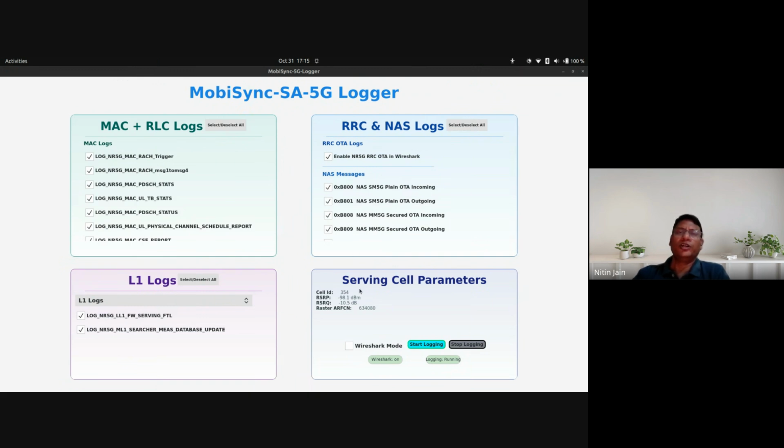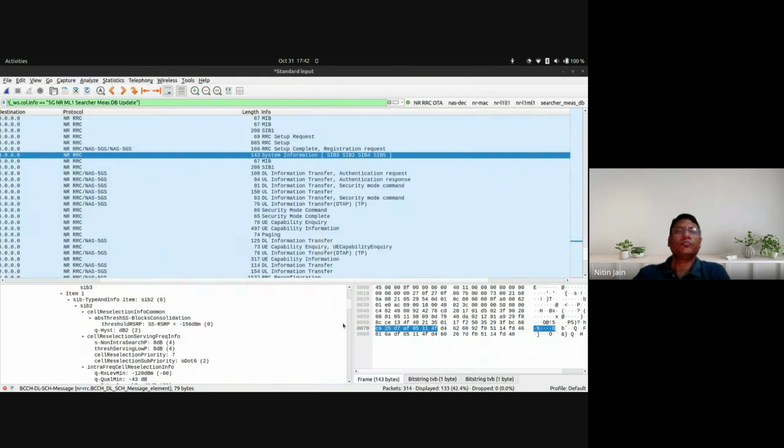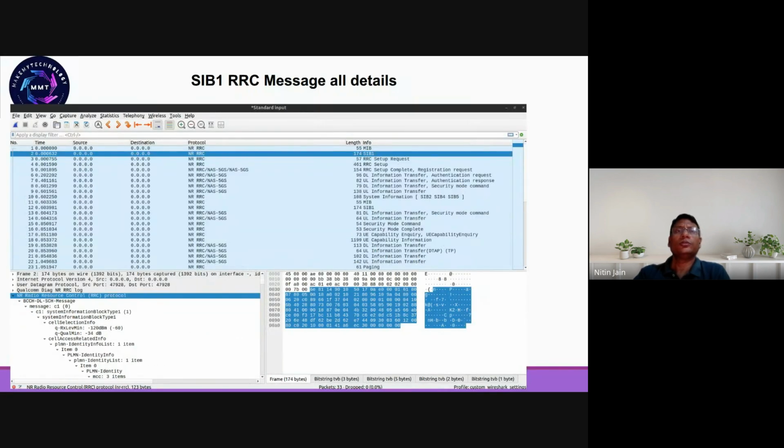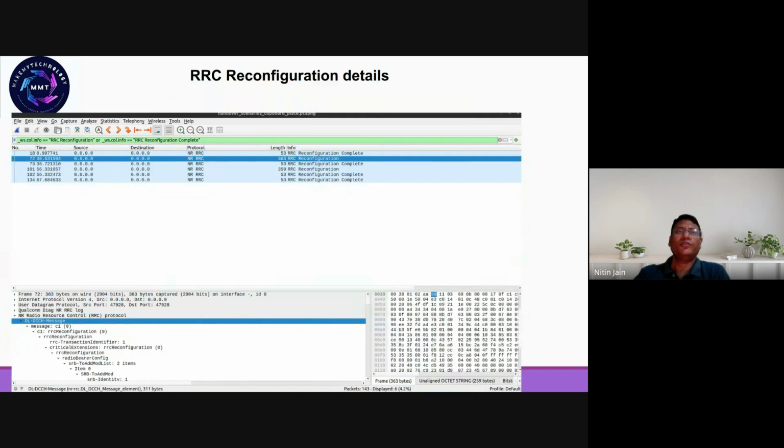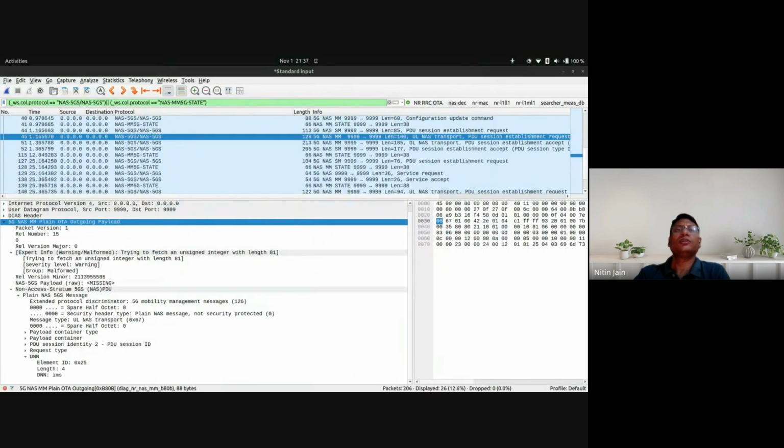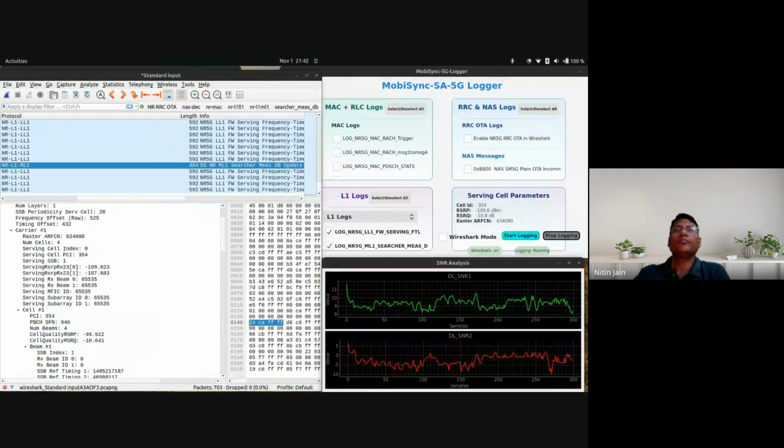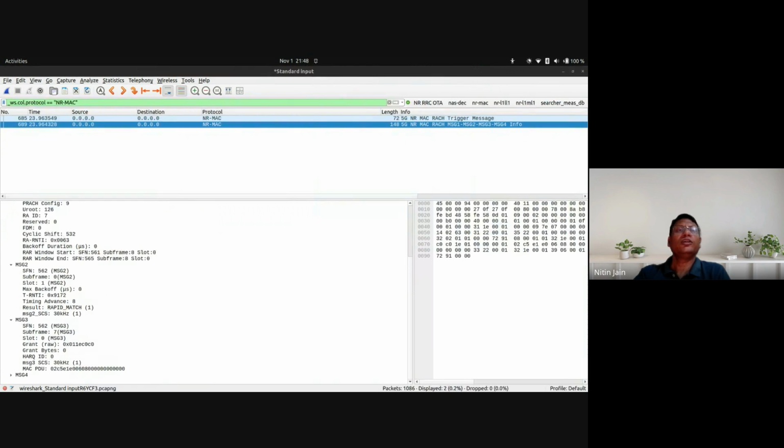Some of the quick cell parameters are shown here. This is just a screenshot. Anyway, we'll see all these things in our live demo. Various types of messages. This is physical layer, MAC side.